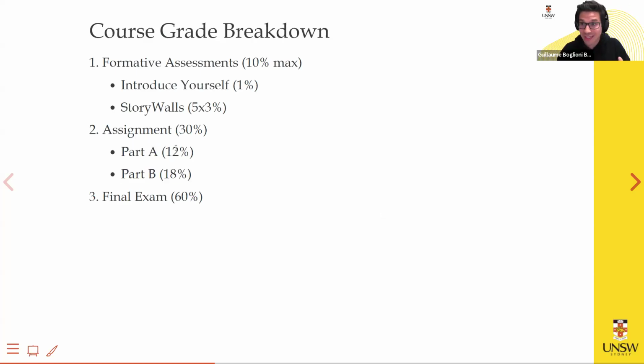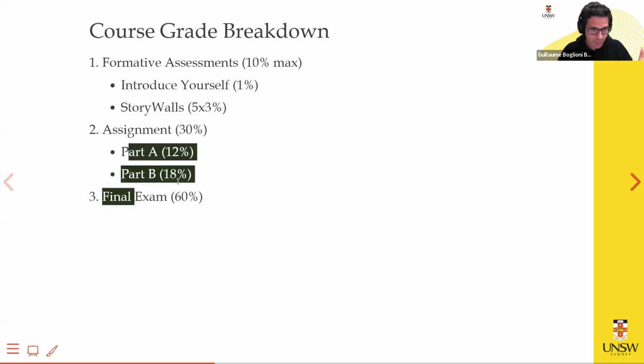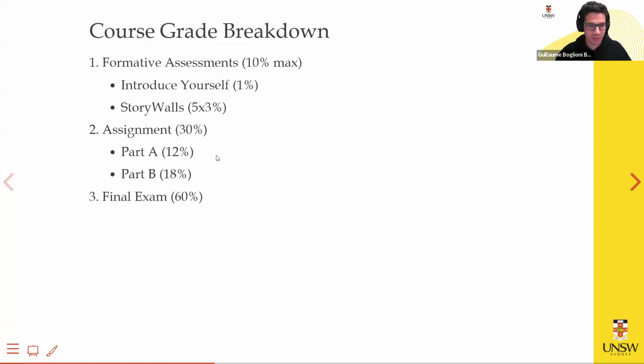They're still related conceptually because they'll use the same data set, so there's still going to be some coherence between those 2 assignments, but we grade them independently, if that makes sense. Okay, 12%, 18%. It used to be 10% and 20%, but then students told me it's a lot of work for only 10%. So I considered making it 15-15, but I still want the second part to be worth a bit more, so if you messed up in the first part, it doesn't hurt as much and you can kind of bounce back on the second part.